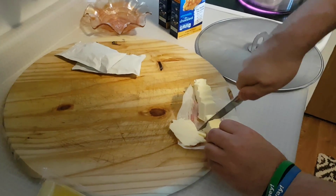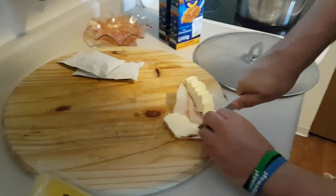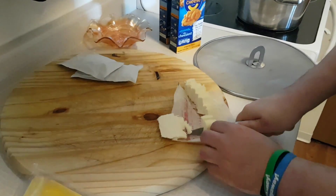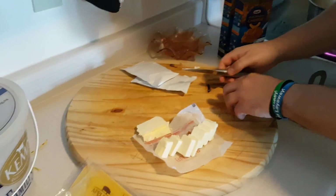And this butter came straight out of the freezer, so that's not fun. You have strong muscles. Oh yeah, totally. Okay, so that's good. You set that aside for later.